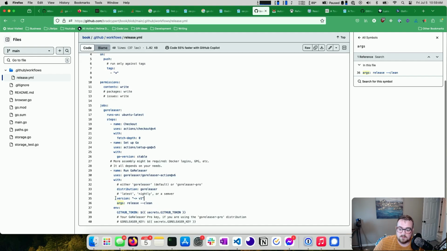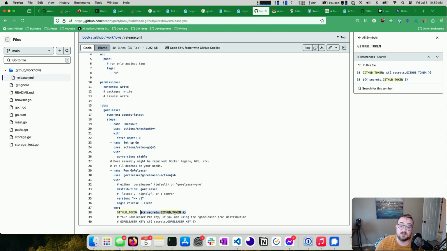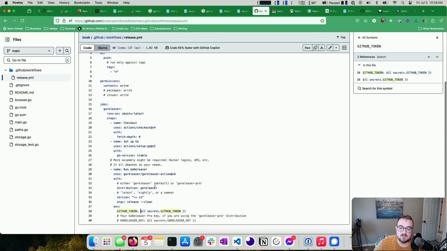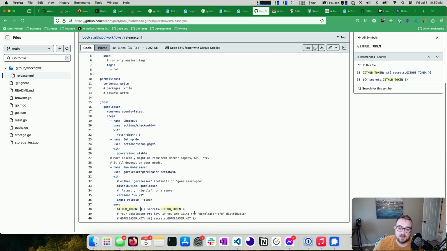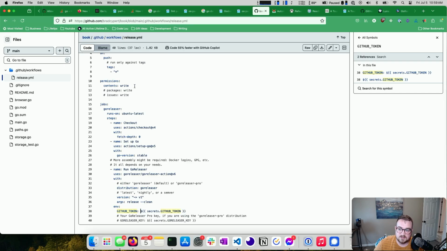You can specify your version bindings here, and then the args that you pass to GoReleaser. So in my case, I want to call release, and I'm passing in the clean flag. The last thing is that your environment needs to have a GitHub token, and it just needs to be your GitHub token. If you're unfamiliar with this, this is a secret that you don't generate. This is a secret that's provided by GitHub for you. So all you have to do is reference it like this, and this allows GoReleaser to take actions on your behalf in GitHub. And that action that we're doing is writing the contents to releases. So you can see the permissions here kind of determine how that can be used.